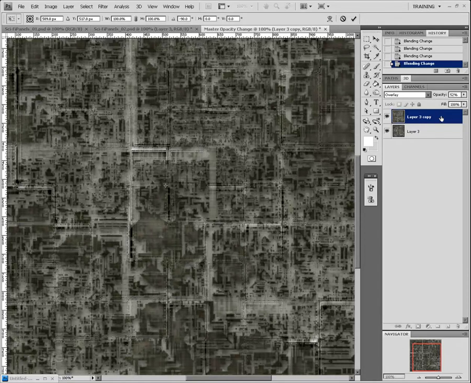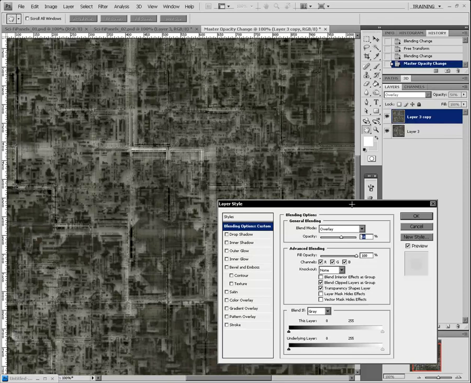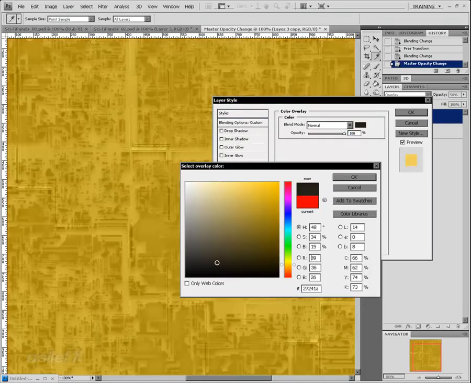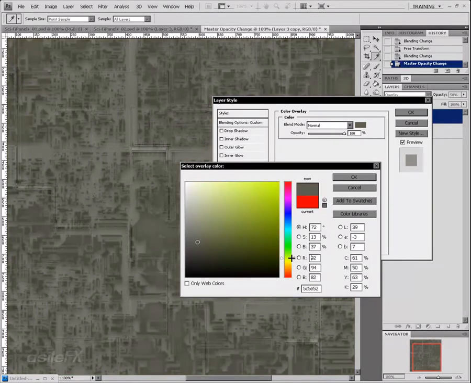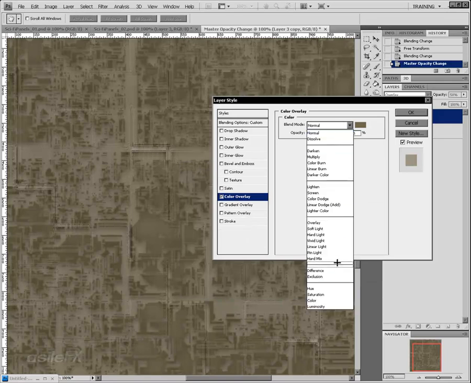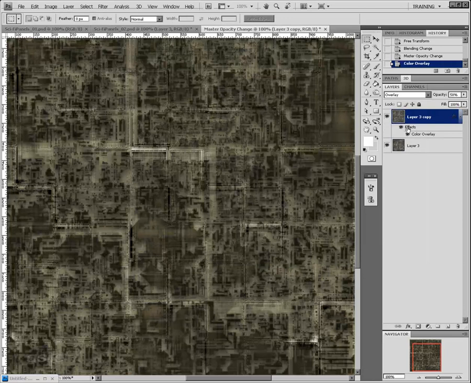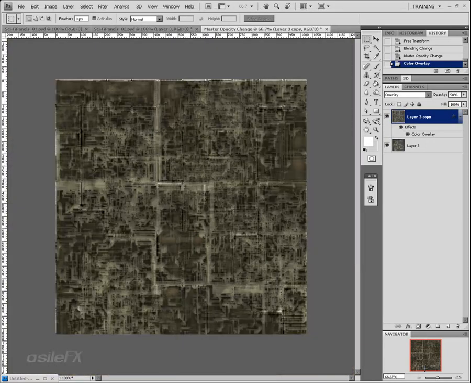Go ahead and double click on the layer to open the layer style, and then we can choose maybe a different color or even a different shade, intensity, saturation value than the current color. Pick your mode you want to use over the top of it, and you can get something very interesting that way. So even this itself could be a base layer for another texture.